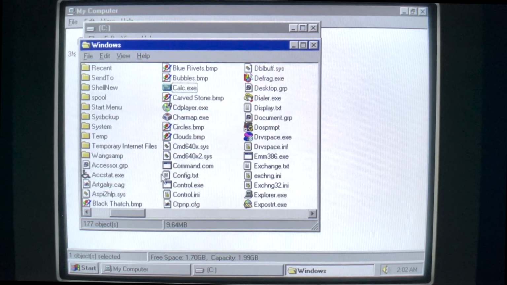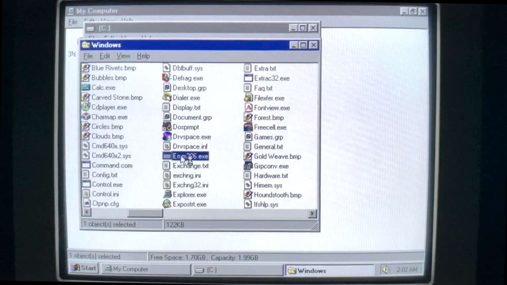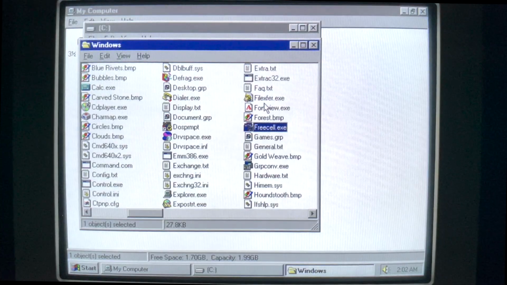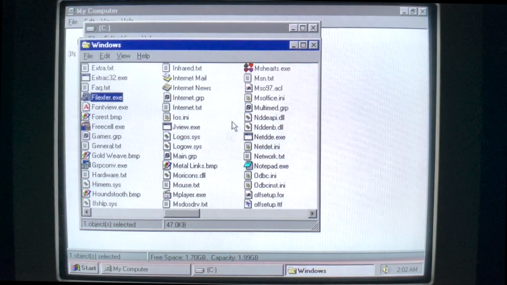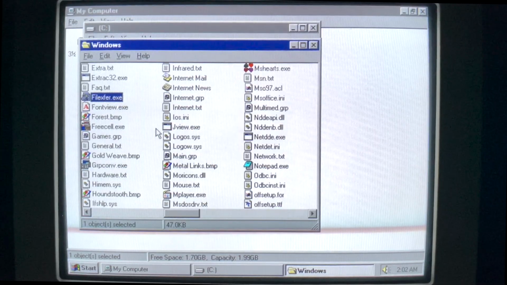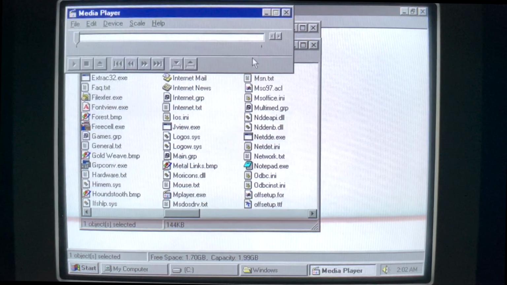Let's try just running a few other things. Hopefully we're not going to crash the entire system. Free cell still there, that's good. I just need this to not crash long enough for me to make this video.